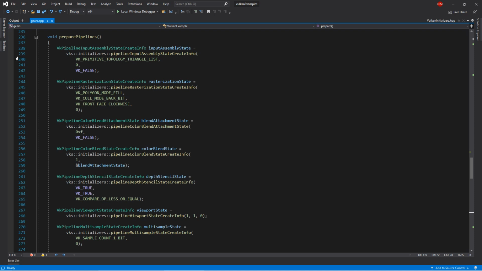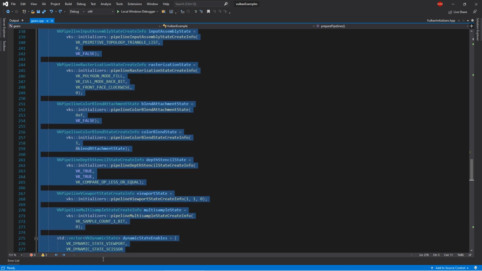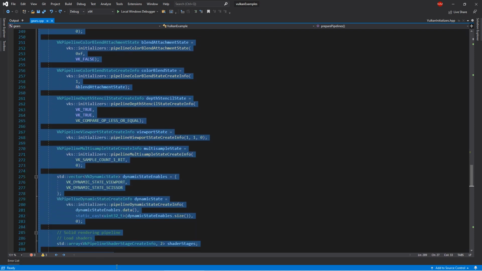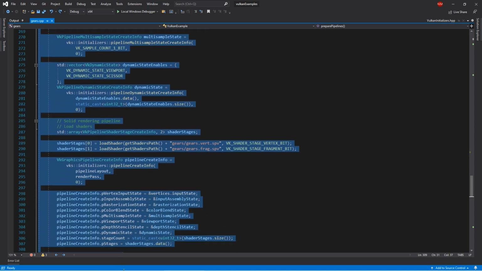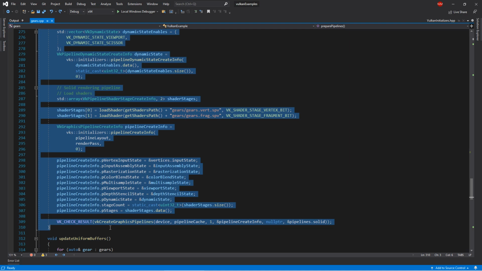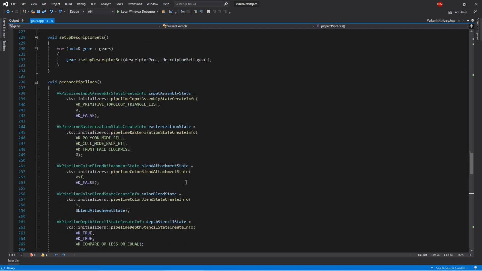After going through this prepare pipeline section, I learned a lot, and I had a greater appreciation for Vulkan in general. I'm starting to understand in a real sense what we're trying to do and what Vulkan is trying to do.